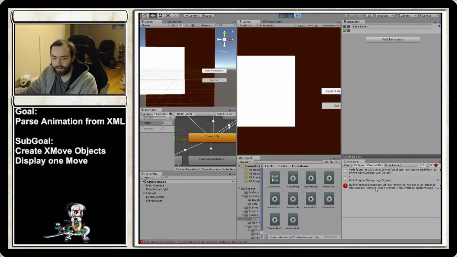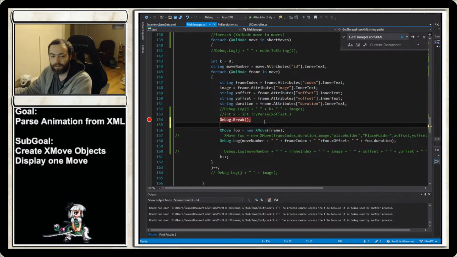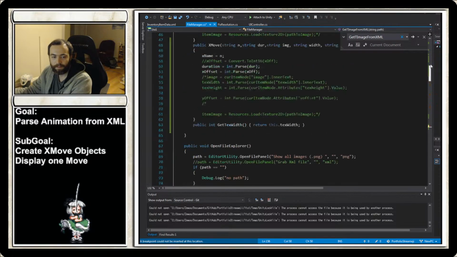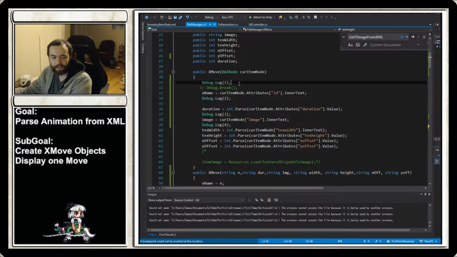Okay, I'm hitting this exception. That's a breakpoint in the code. Okay, so maybe Debug.Break just doesn't work.